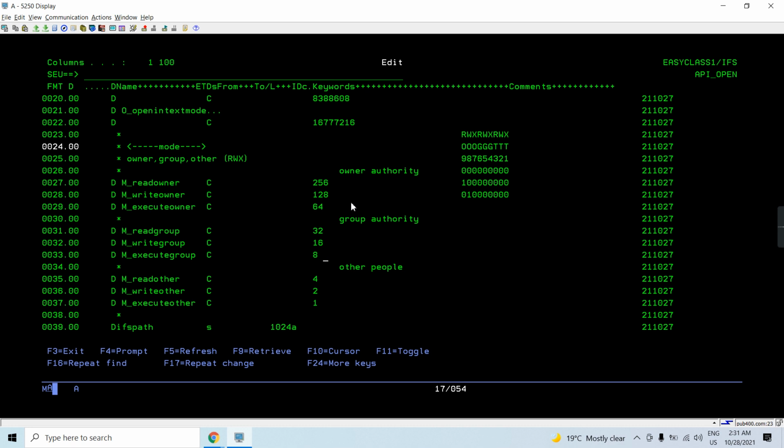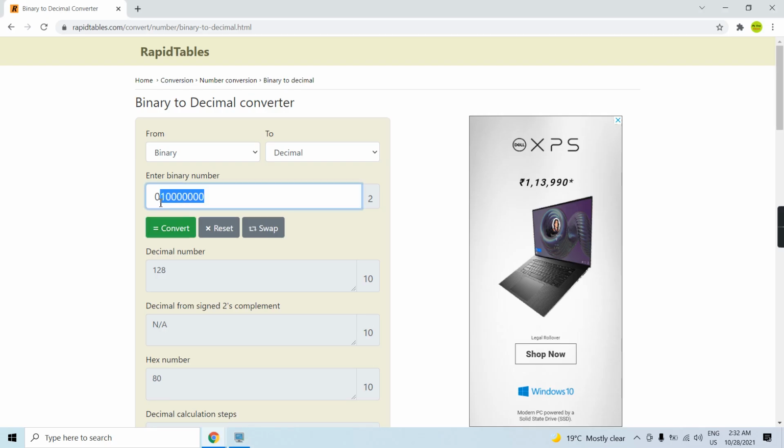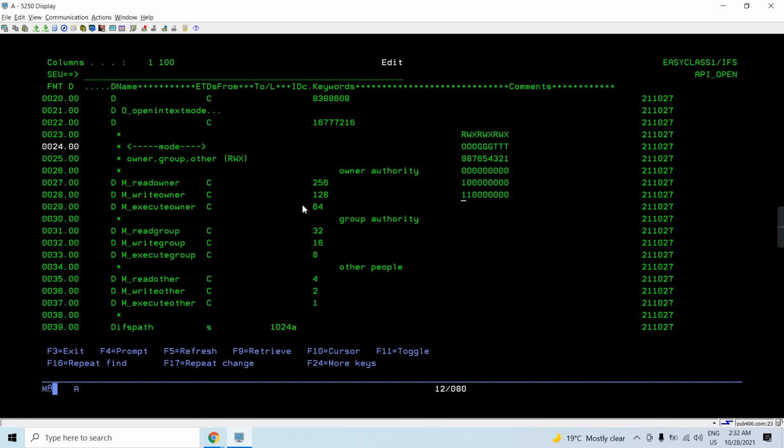So let's say if I want to assign user the read authority and the write authority both. So what I will do, in that case I will be passing 1 1 1, which means I will be passing the sum of these two, 384. So you can see in that case I will be passing 384. So what I'll be doing while passing 384 is we will be adding these two.